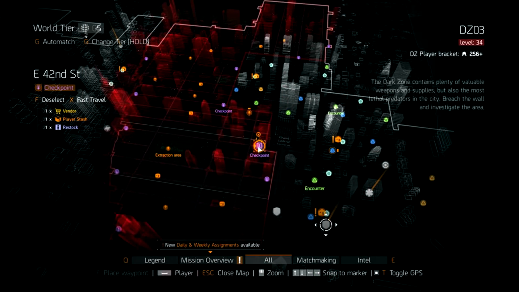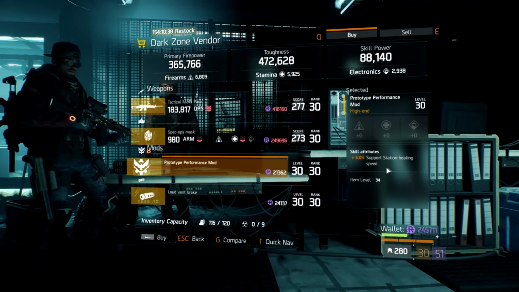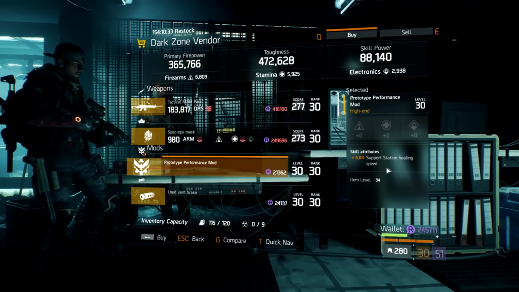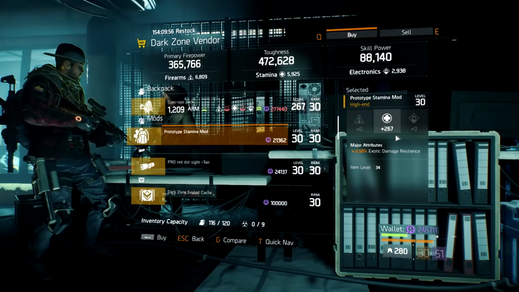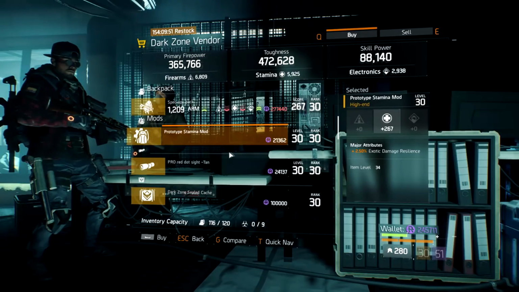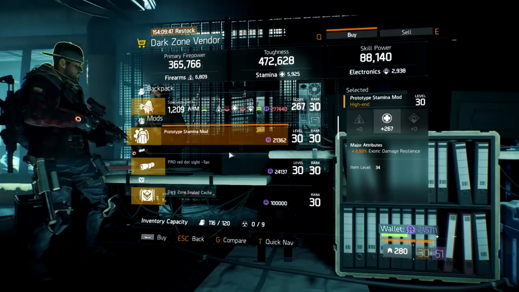At East 42nd Street vendor, that's a support station healing speed. If you don't have any of these and you run a reclaimer, then I highly recommend some of them. Like I said, this was East 42nd Street Dark Zone vendor. At East 40th Street Dark Zone vendor, there's a max roll stamina mod here, 267 on the stamina, and then 2.5% exotic damage resilience. This was East 40th Street checkpoint. Buy some of these, especially if you're after the EDR bonus.